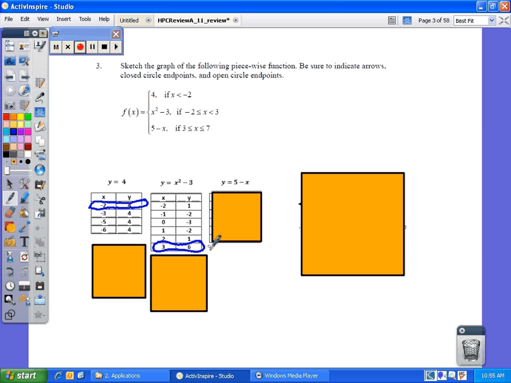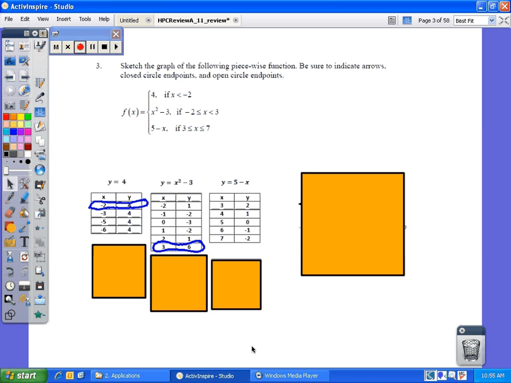And then of course I have an additional piece, and I know that's linear, and the domain is not only between 3 and 7, but also it includes 3 and includes 7. So I don't have to worry about any open points in my table, and I have just listed them from 3 to 7 for my domain. Now remember, we're getting the y values by simply using the rule, and the rules are located above each table. Okay, now let's take a look at our graph.